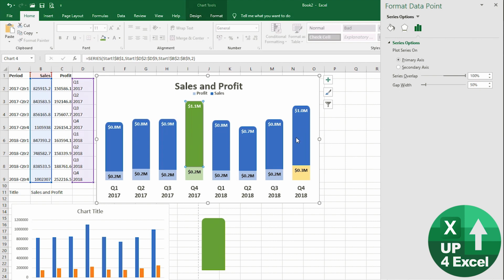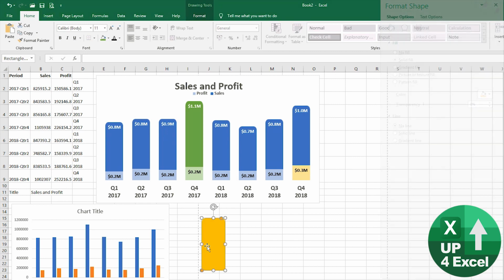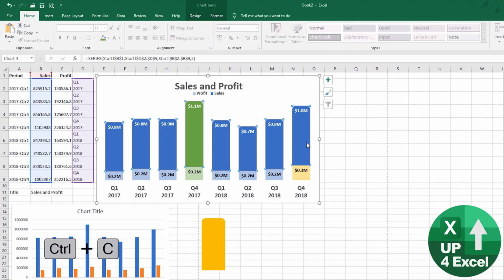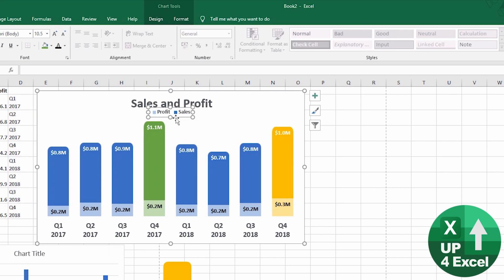Right. I'm now going to do the same on this one. So I'll change that colour to the dark yellow that I want. Copy and paste that onto just that one. Now, if we want to make this chart look exactly how I did before, I repositioned the legend.